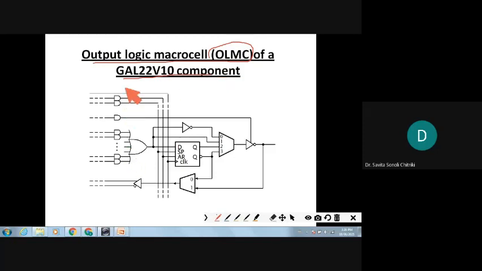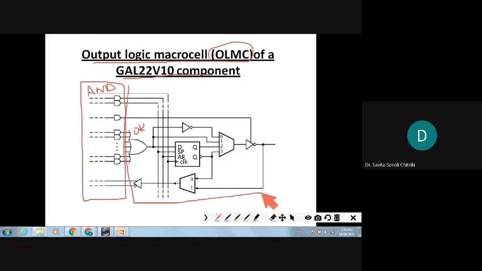So now this he had shown there as what? Just one box was written, and what was told there? AND array. Only AND array was written. Now you are getting the data from the AND array. Now from the AND array, it is being connected to an OR gate here. So this is fully inside the OLMC. All this will be there inside an OLMC.